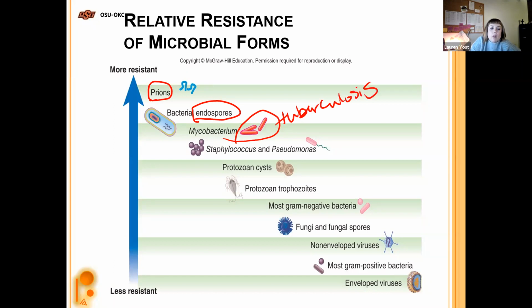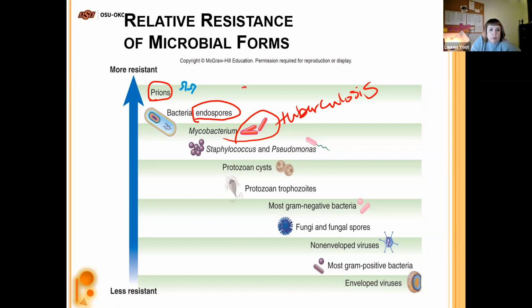That's an example. Staph does pretty well. We should know that by now, right? Anybody that's ever worked in any sort of hospital or had anybody go to a hospital should know that staph is pretty hardy. MRSA is hard to get rid of. And so is C. diff.